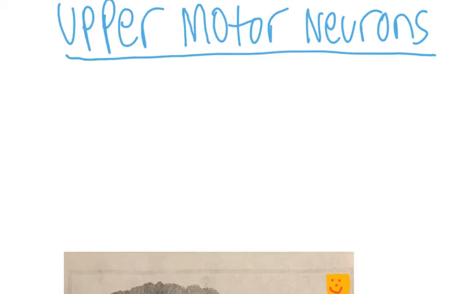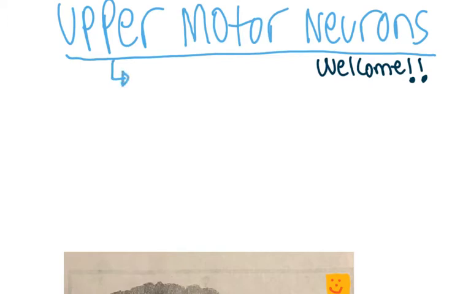Alright guys, welcome back to Underground Science, and in this video we'll be talking about our upper motor neurons. Hopefully you just came back from my lower motor neuron video. We discussed the lower motor neurons and the basic function of those, and now we're going to discuss upper motor neurons. Pretty much just think of upper motor neurons as being the boss of the lower motor neurons.